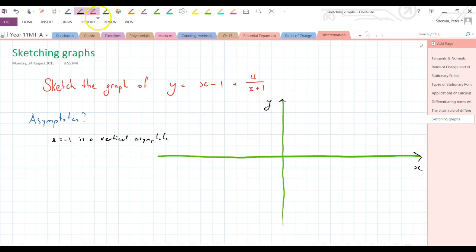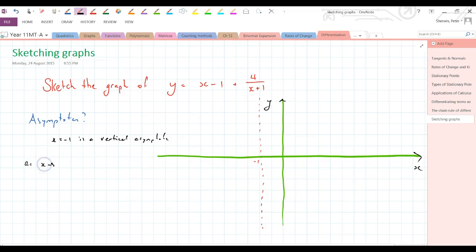Okay, so let's get that in place at minus 1. Right, down he goes there. Good, minus 1. X can't be equal to minus 1. All right. Now I want us to think about this x minus 1 and what the effect of that is. And this is how we're going to do it. We're going to have a look at the value of y, the value of this function as x approaches infinity. Remember, if you think about how we came up with our horizontal asymptotes, we looked at values of the function as x grew towards infinity in both directions, positive and negative.